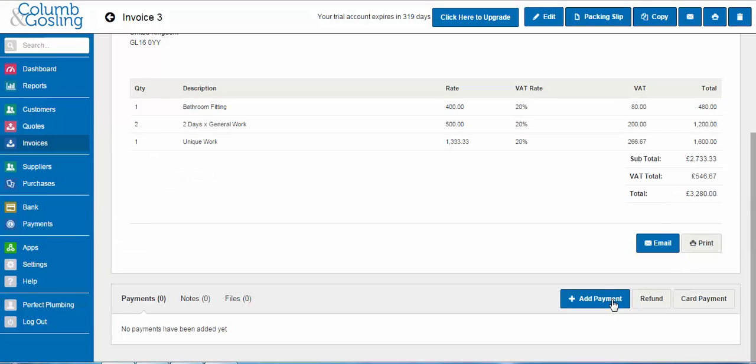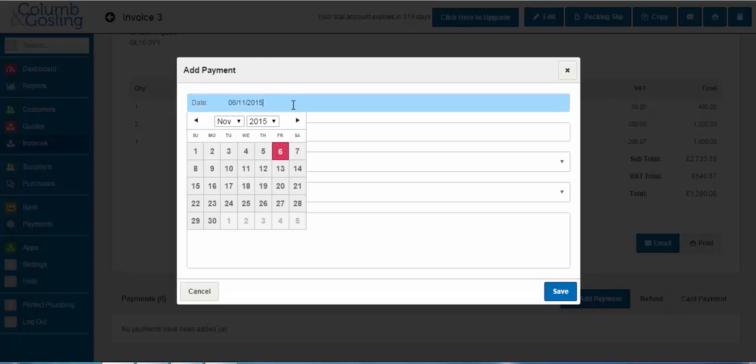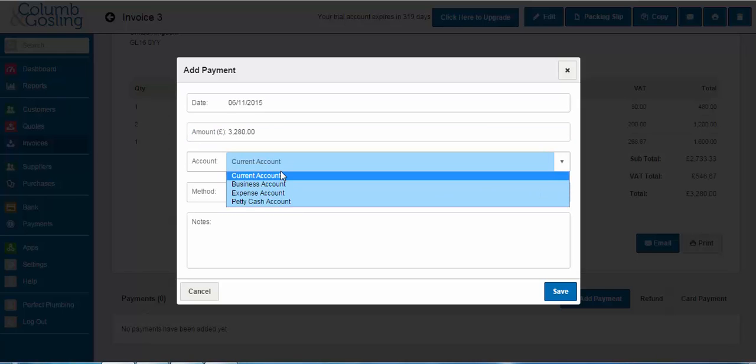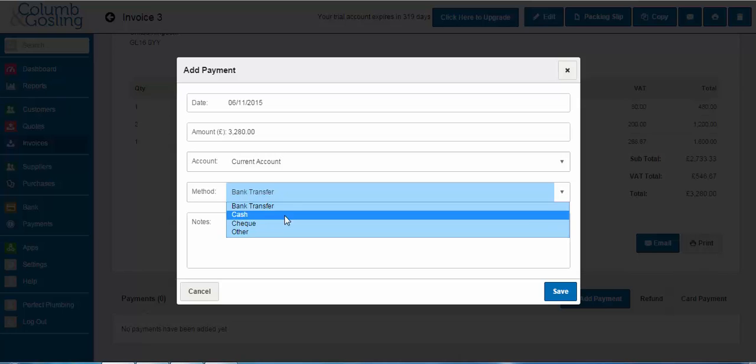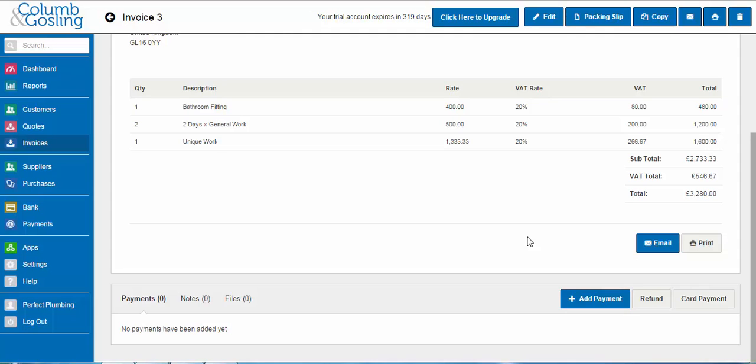We've also got the option at the bottom to add in a payment. So if we want to record a payment against the invoice, just click add payment. We can choose the payment date, the payment amount, which can be overwritten if it was a part payment or customer deposit, which bank account the payment went into, and how the client paid us. And then we can type a note and we can record any payments against invoices using this method.